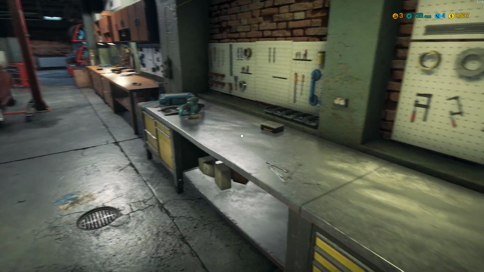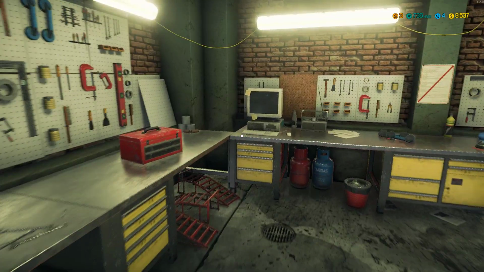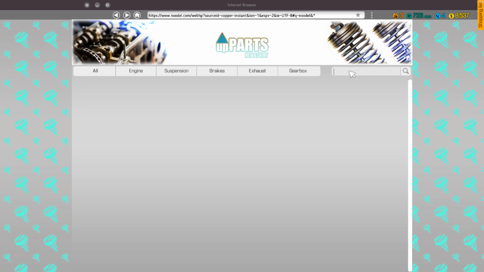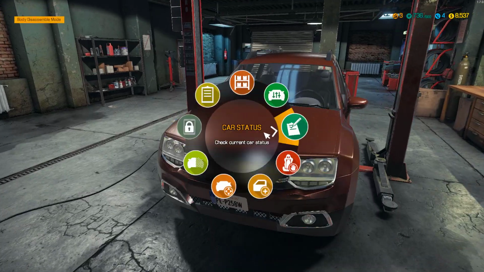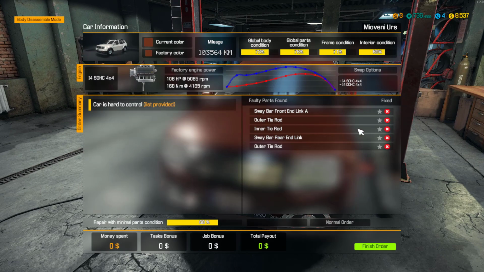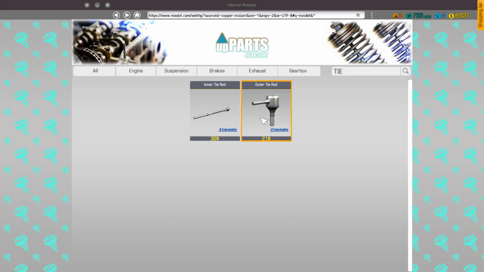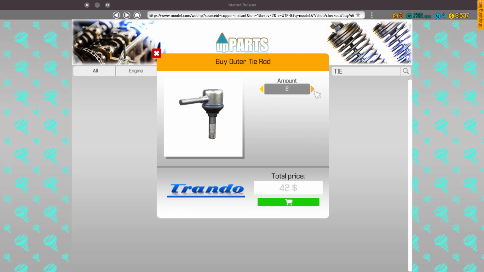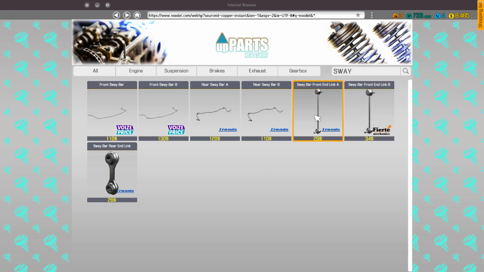What the fuck? It was burning incorrectly. Tie rod. Wasn't my fault. We need all of them. One inner, two outer. Two sway bars. Two outer, one inner, sway bar, and A.